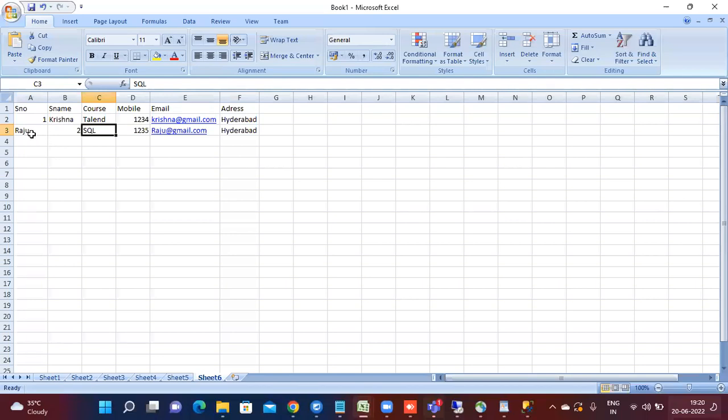Unstructured in the sense that here, in place of S number, I have inserted Raju. Why is the system accepting it? In case of S number, it should be numbers, right? This is S number and it should hold only numbers. But how does the system know? How does this Excel know it has to store only numbers?